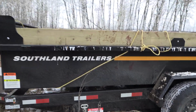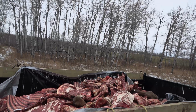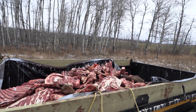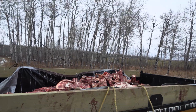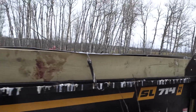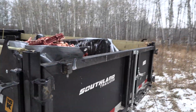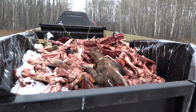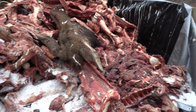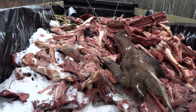Nice load. Just setting up a bait today. And I've got a dump trailer pretty much full of wild game butchering. So let's see if we can get her to tilt. I hope it's not frozen to my tarp. I hope it'll all shoot out of there, but I don't know. Well, all we can do is wait and see, huh?